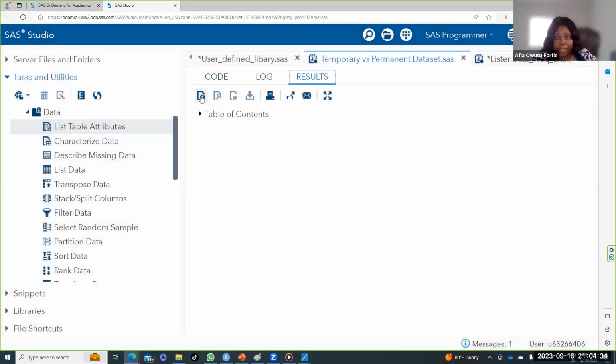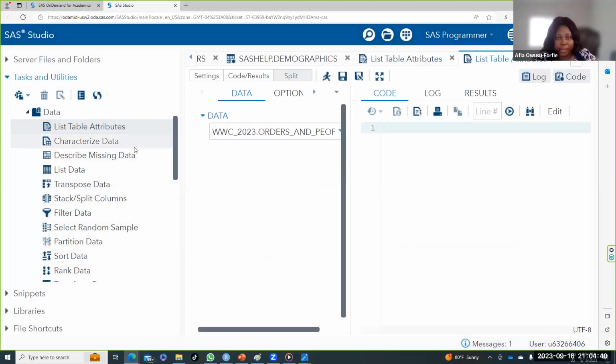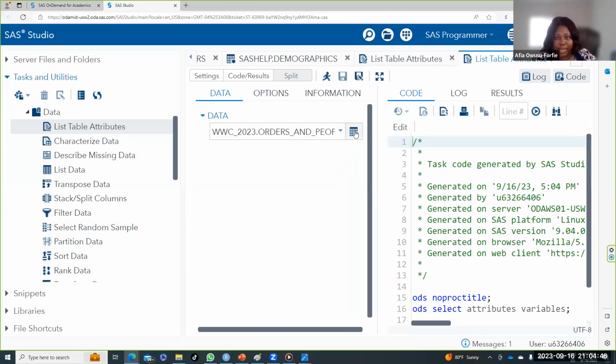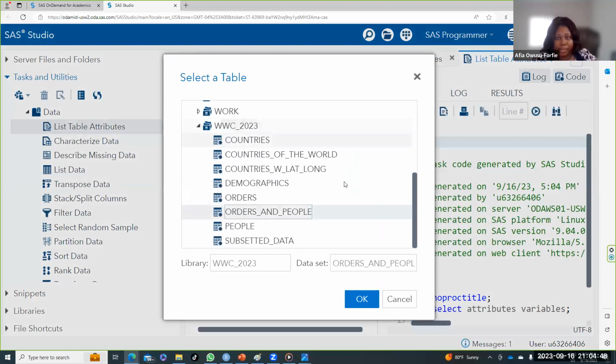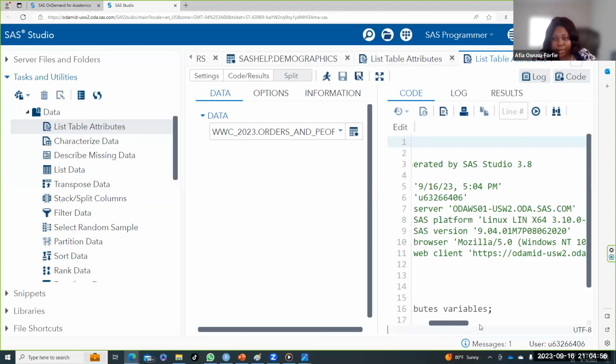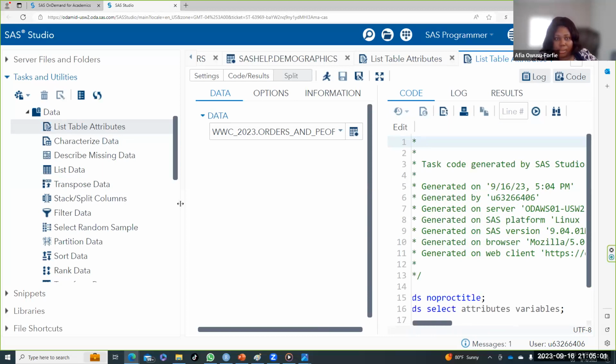Anytime you log out and you come back, that's the first thing you have to do. So now let's do the open again. It should be clean like this. Click on this icon and choose this in the library. Before it wasn't showing because we hadn't run the library.